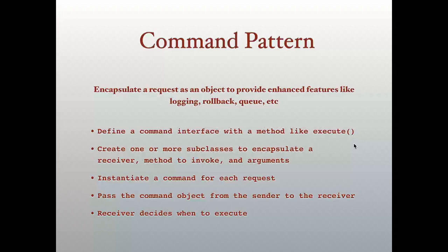So it's basically like if I want to print a document, I would create a print, and I'm going to assign it the document. And then whatever the receiver happens to be, it may be a printer, it may be a laser printer, it may be a file writer, whatever it is, I'm going to send print document to that thing, and then it gets executed whenever it feels like. It could be immediately, it could be not. That's also a great way to queue stuff up.